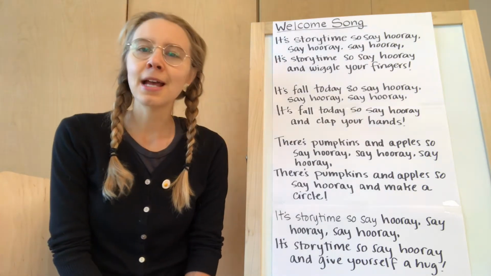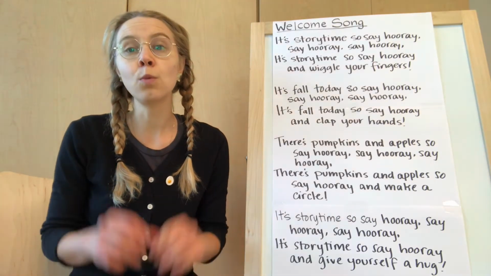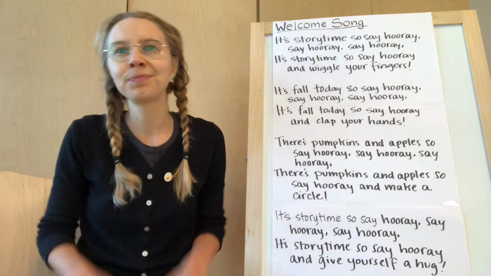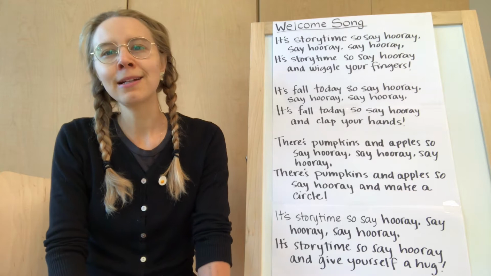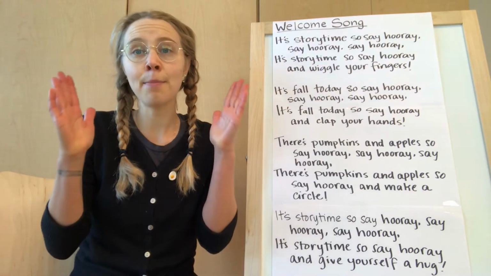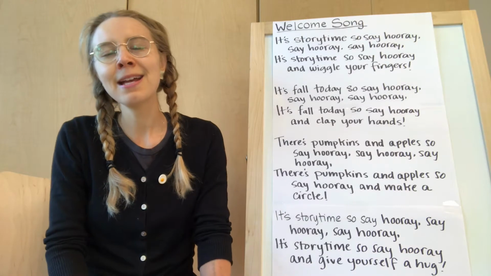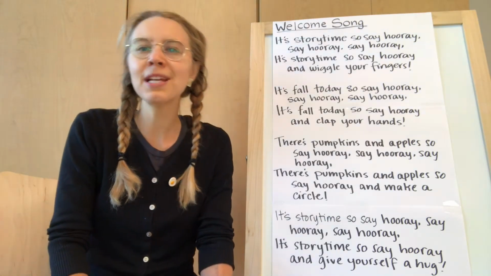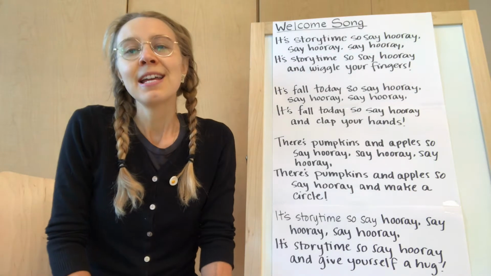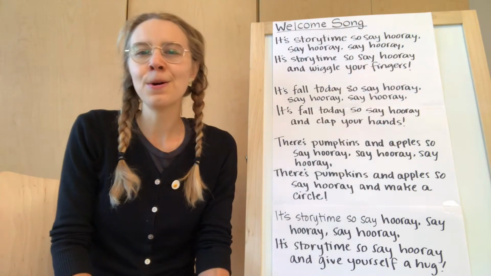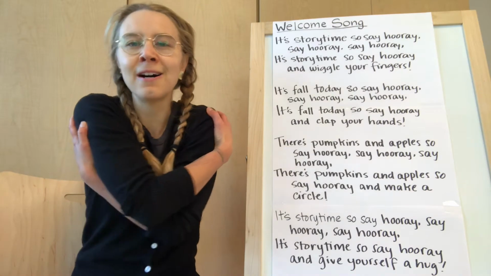It's story time, so say hooray, say hooray, say hooray. It's story time, so say hooray and wiggle your fingers. It's fall today, so say hooray, say hooray, say hooray. It's fall today, so say hooray and clap your hands. There's pumpkins and apples, so say hooray, say hooray, say hooray. There's pumpkins and apples, so say hooray and make a circle. It's story time, so say hooray, say hooray, say hooray. It's story time, so say hooray and give yourself a hug.